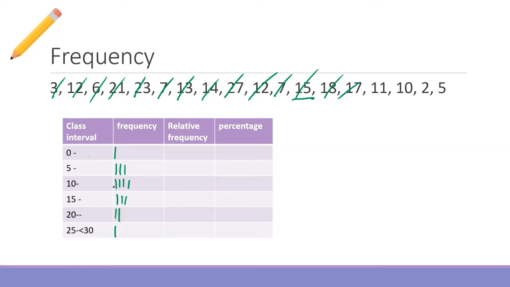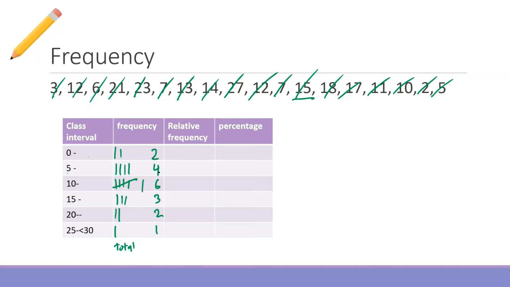11, this one here, put in a line because that's my 5th one. 10, again, this is 10 upwards, so the 10 is going to be in there. 2 up the top here, and then we've got 5. 5 is going to be in this one here because, again, this is 5 upwards, so that means it includes 5. Perfect. Now the frequencies are 2, 4, 6, 3, 2, 1, which makes our total frequency, by the way.